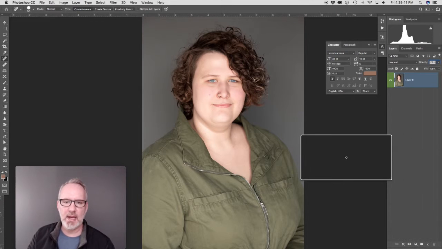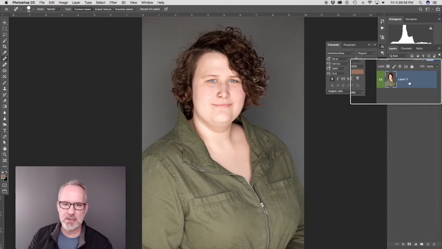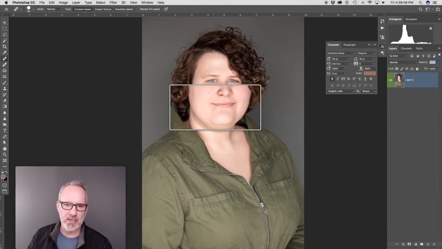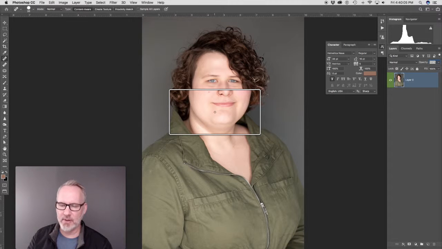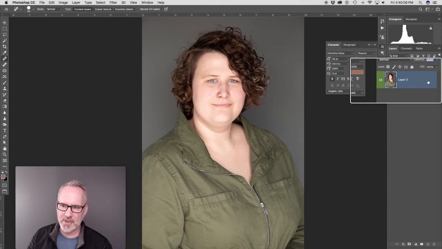Now before I do any kind of retouching on a photograph, I want to duplicate this main layer, and the reason why I want to do that is if I start retouching the person's face and I make a really big mistake, I can reverse that mistake, but if I get too far into the image, it just becomes problematic for me to go backwards. So instead of having to go backwards, or if I really mess up the file, I want to duplicate this layer so that I always have a copy of the original photograph in that form.